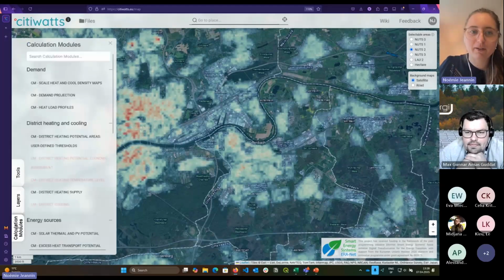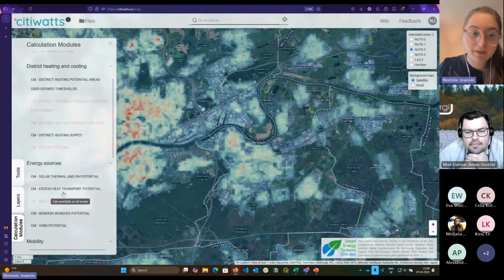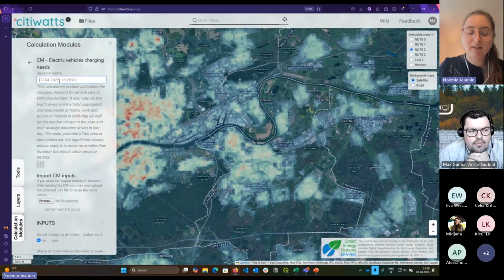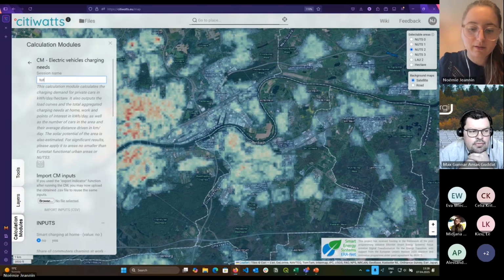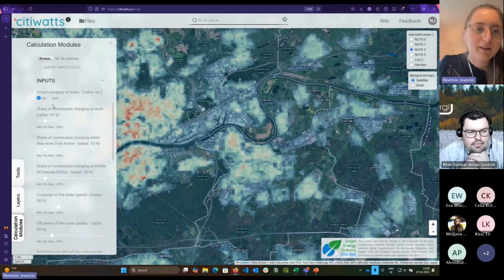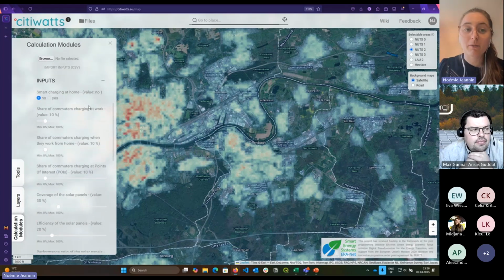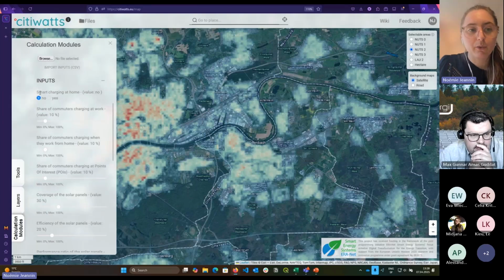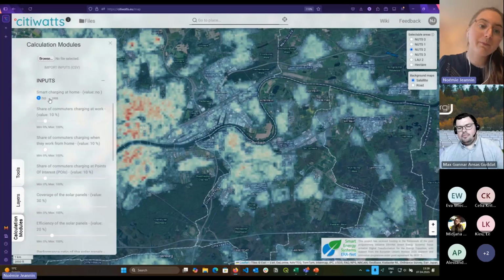Okay, so I will continue to the other CM, which is electric vehicle charging needs. That I will also call tutorial. So in this calculation module, the idea is to make scenarios of charging behavior of the population. So you can choose if you want to implement smart charging at home.